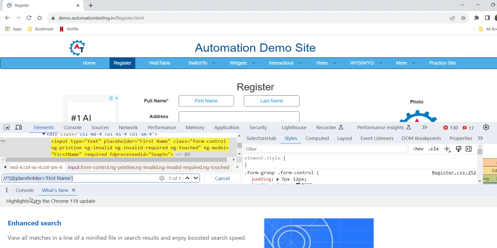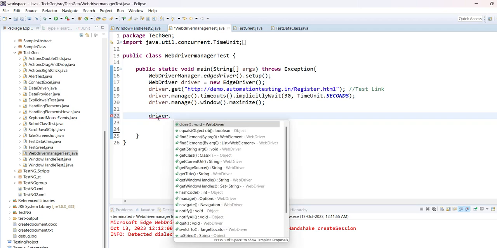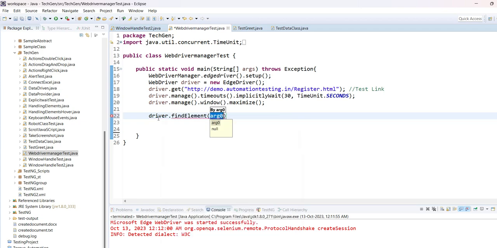I will copy this. Let us try to write a small piece of code by using driver dot find element. That is the use of find element. It is used to identify your web element on a page. I will use By dot xpath method, copy paste this.